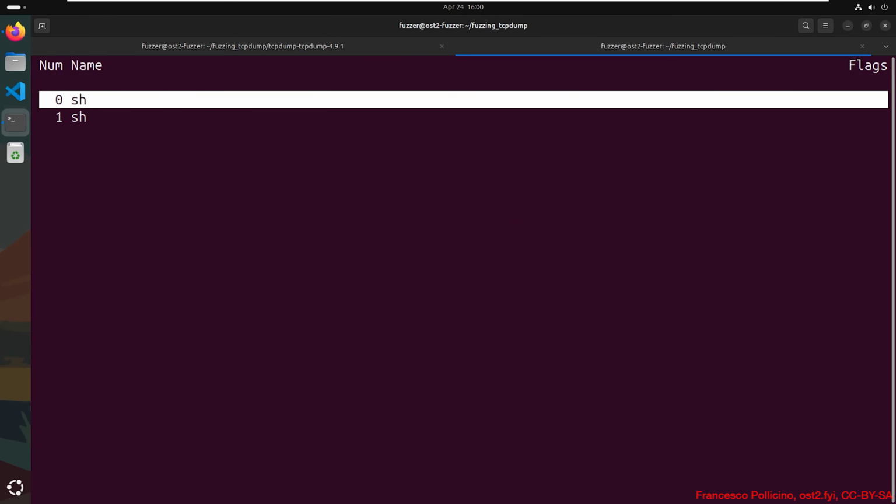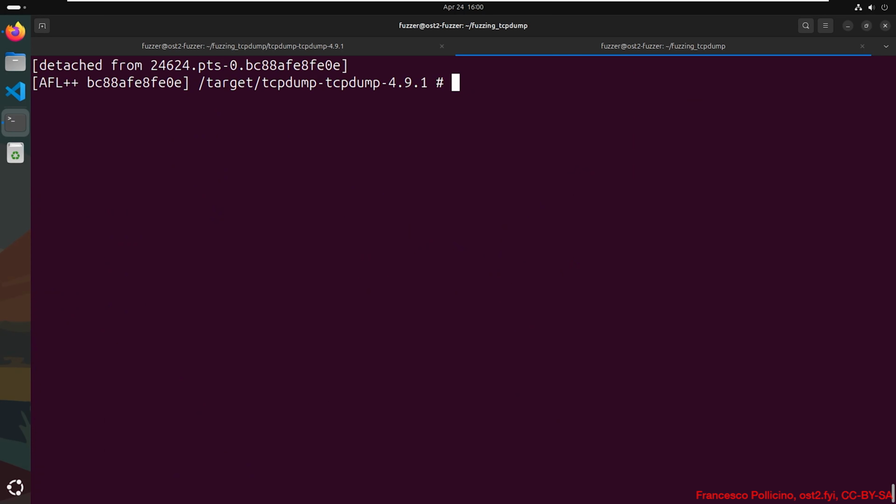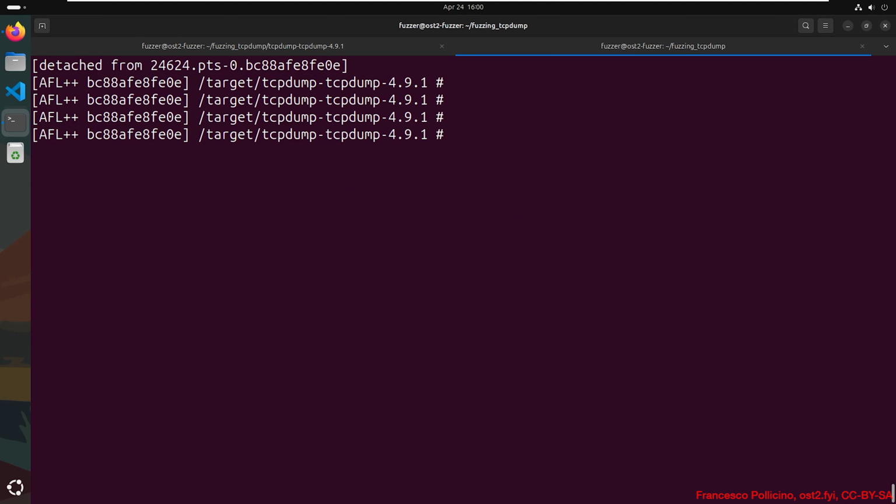In that way you can switch between the sessions. To go back to the normal terminal, to exit from screen without closing the running fuzzing, we can press Ctrl A and D. In that way we detach from screen and we go back to the normal terminal inside our container.